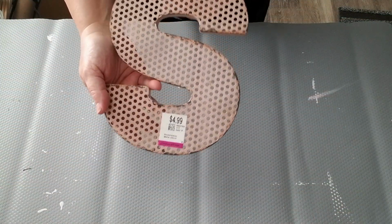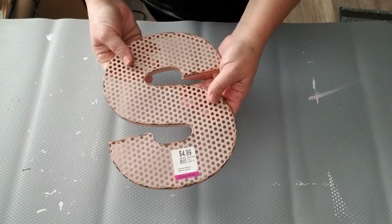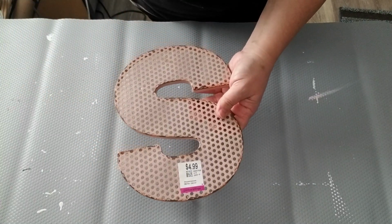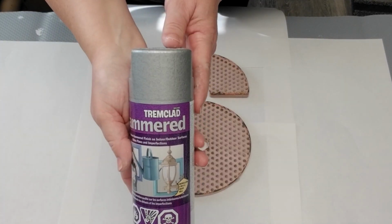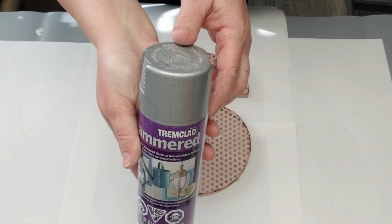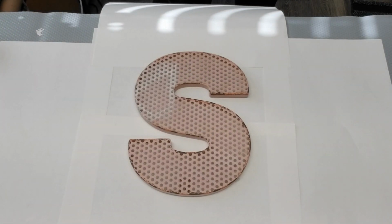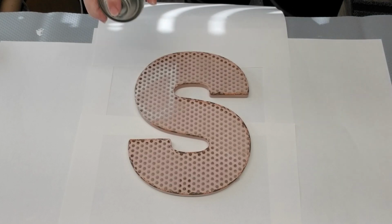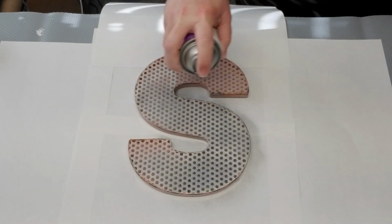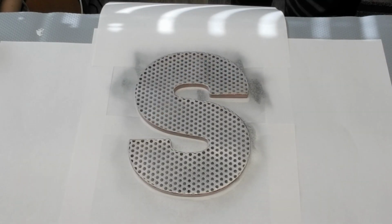Rita asked us to go thrifting and find something that we would be happy to gift to someone. I found this metal monogram letter for $4.99, and although the pink and the rusty look of it is nice, I'm not a pink girl, so I would normally not give that pink to anyone else either. I'm going to go ahead and spray paint it with the Tremclad hammered metal finish in silver. That's going to give it a nice galvanized look.